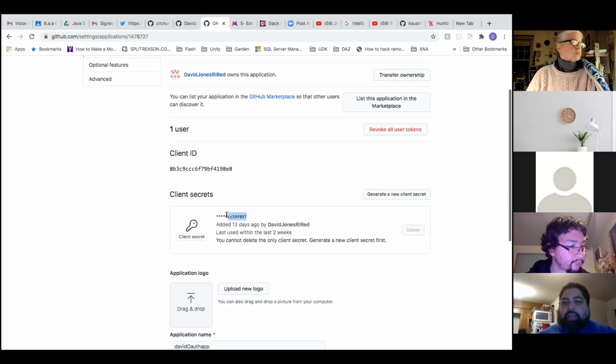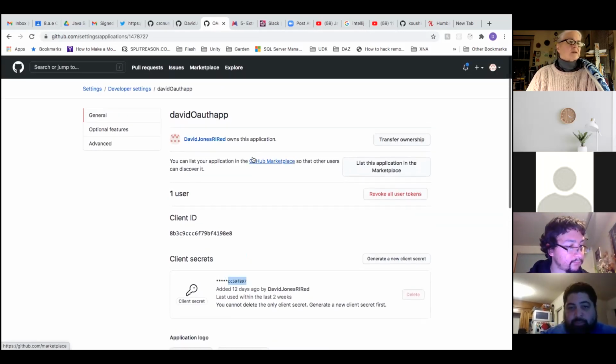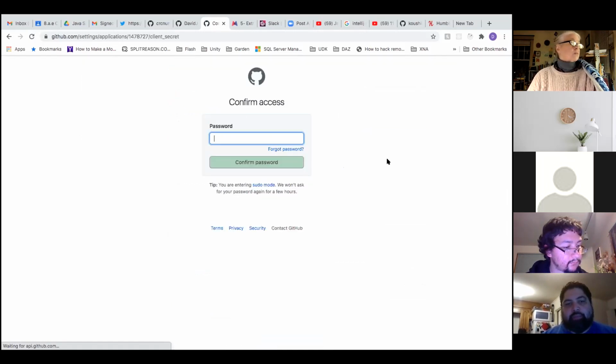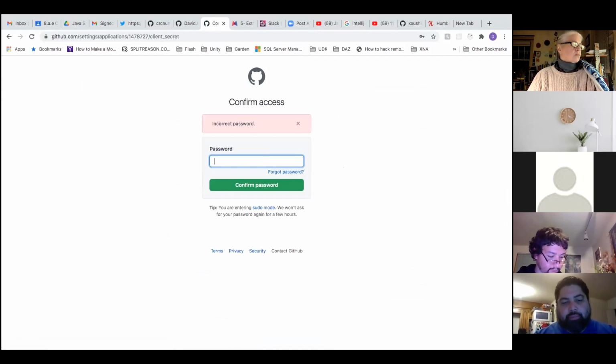And the other thing is you can revoke all these tokens, but they get kind of finicky. They won't let you delete one unless you create another one. So basically, when you create one, let me just create a new secret client. Hopefully I can remember my login.